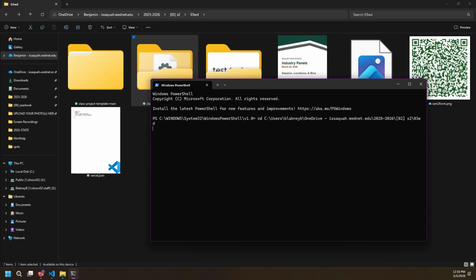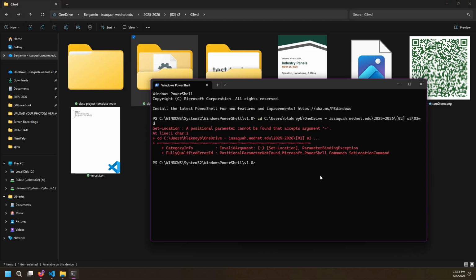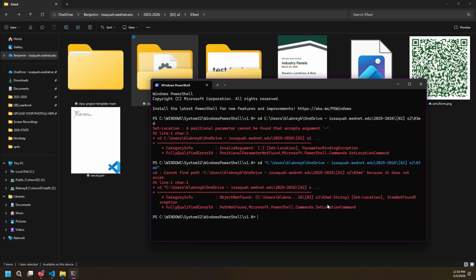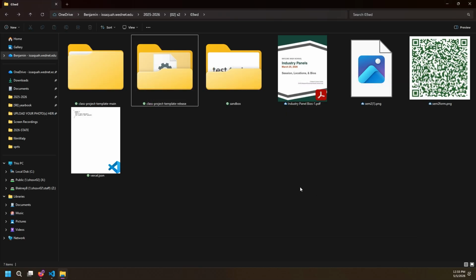Okay, hold on. We're troubleshooting live. You gotta put it in quotes. Oh, okay. Here, I'm going to put my cursor at the other end here. Let's see if this works. No. You just open it in VS Code. Okay, so because we had them saved in OneDrive, it's going to be mean. So this will work for local files. It worked for me. It worked for you? Okay. So sometimes it'll work and sometimes it won't.